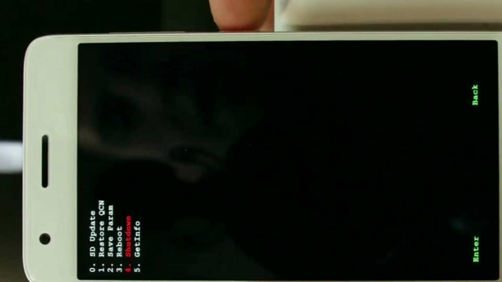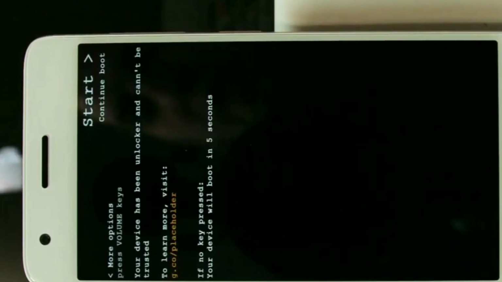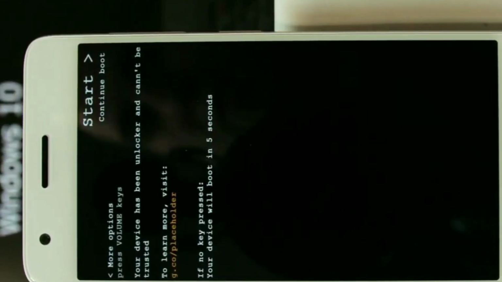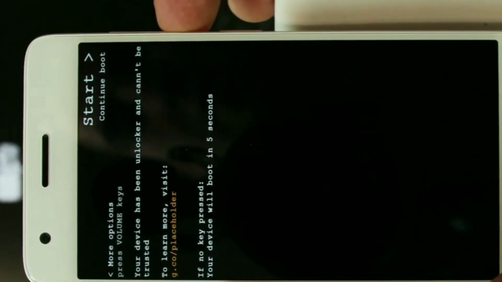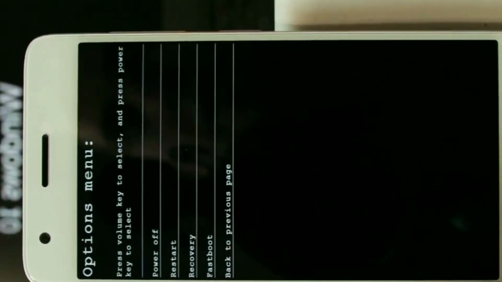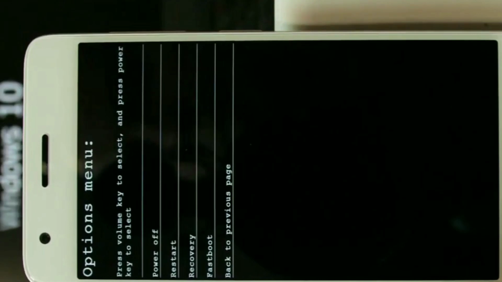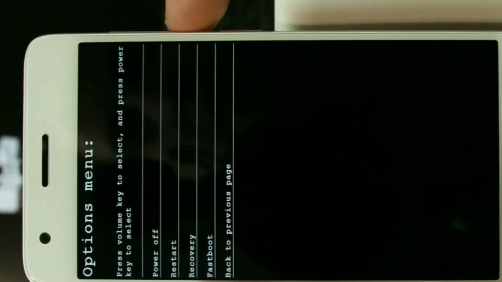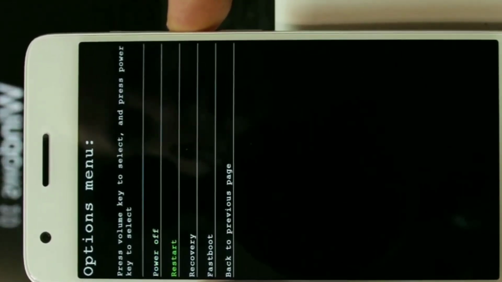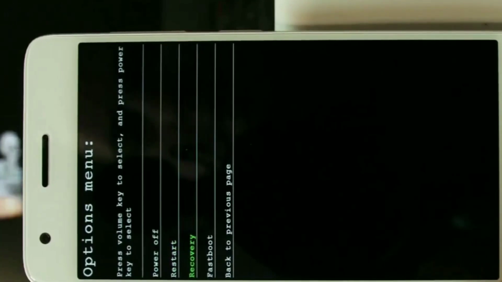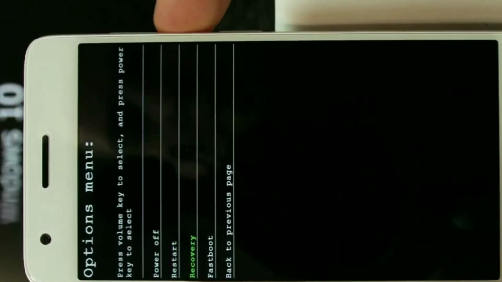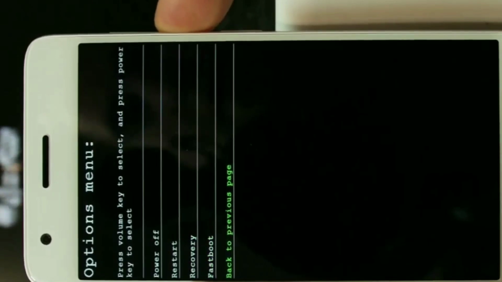I'm going to hit power to shut down, and we'll reboot the device, and there you go. Now you know how to utilize them. Some of these you can get to from here. If you have an unlocked bootloader, you can hit volume on boot, only if you have an unlocked bootloader, and now you can actually access these right here without even plugging in a cable. So these options are available here as well.